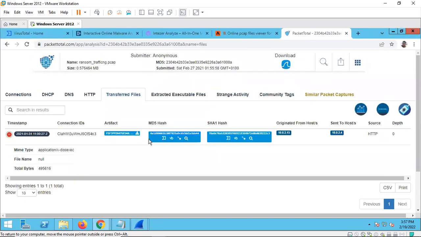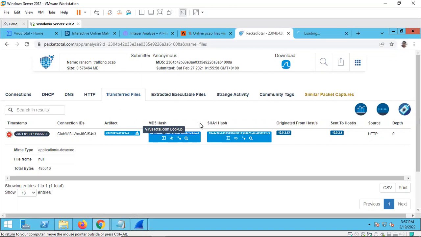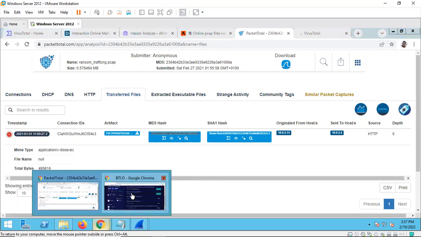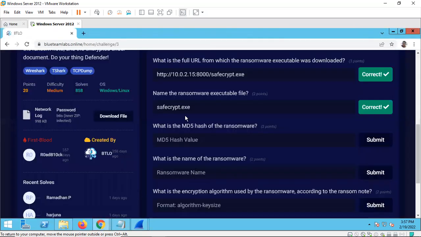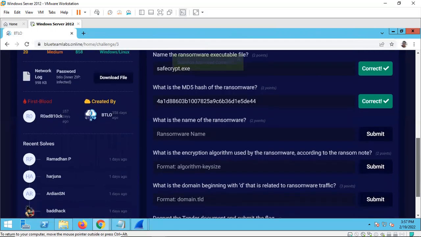So since we can get it here, that's why I said it's good to use different platforms at the same time to analyze a file. So we can see the MD5 hash here. Can also do a lookup on VirusTotal. All right, guys, so let me just copy this value, and I think this should be it. Yeah. All right, guys. Okay, I think that is also as expected.